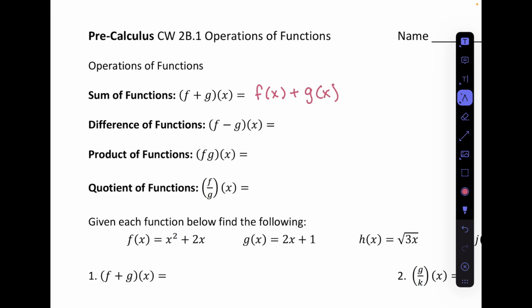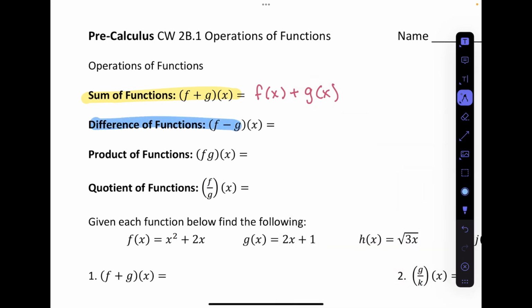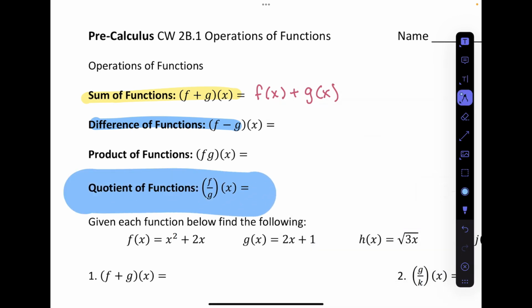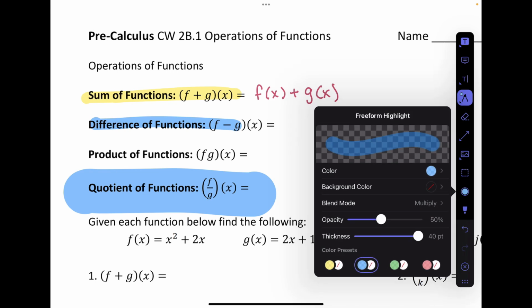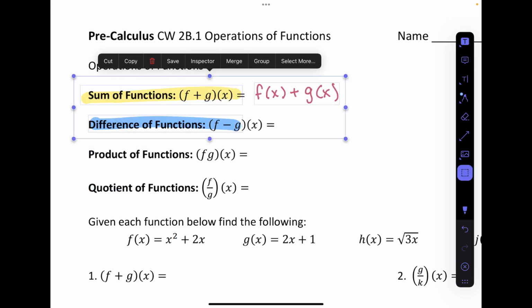And if I long hold this, I have a highlighter so I can highlight things. I can change and get different colors. I can also change and get different thicknesses. If I want a super thick highlighter, I can do that, and I can change the opacity of the highlighter as well. Really, there's lots of tools. There's an eraser tool that allows you to erase, and there's this tool where you can select multiple things and delete.